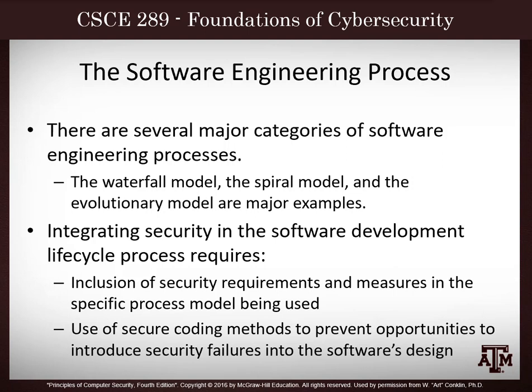Traditionally, security has been an add-on. So what we need right now is a sea change. We need to integrate security into the software development lifecycle process requirements. It needs to be in software engineering. It needs to be in every single class where you produce code. You need to have security requirements. Is this real life? No. Will we need to do this? Yes. So we need to learn the use of secure coding methods to prevent opportunities to introduce security failings.